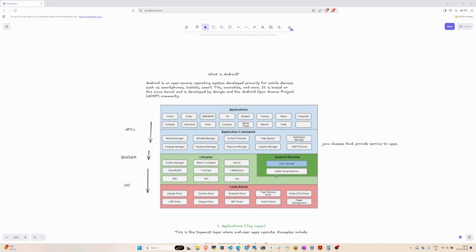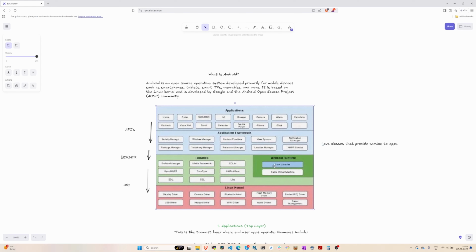Then we have the Android runtime. This layer executes applications that are written in Java and Kotlin. Along with this runtime, we have the core libraries, which provide fundamental Java functionality like collections, file IO, networking, and more.